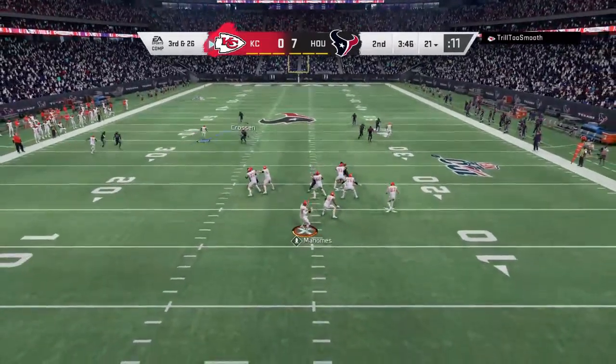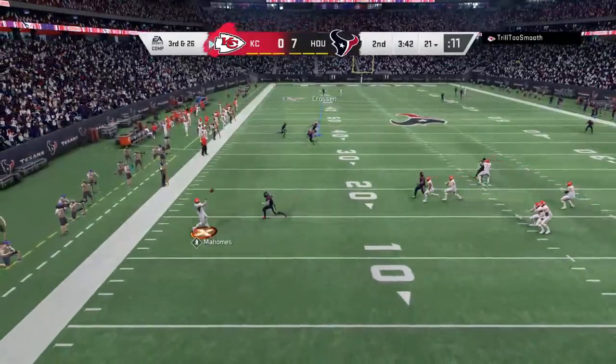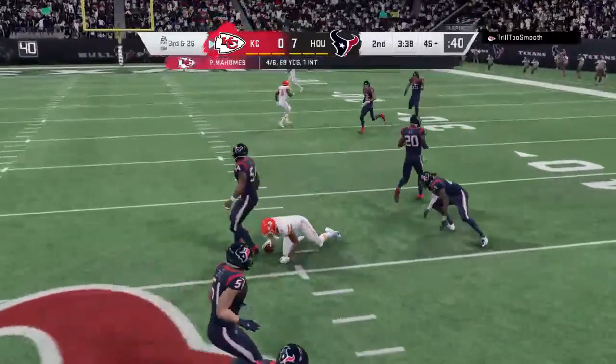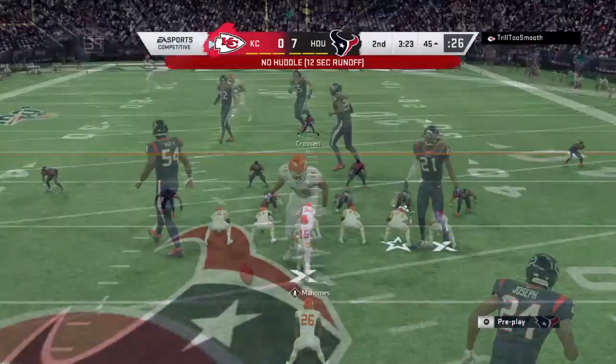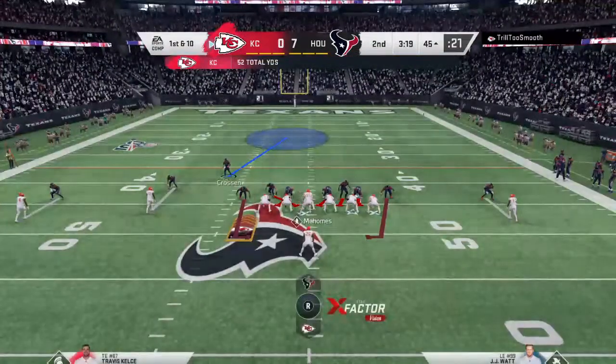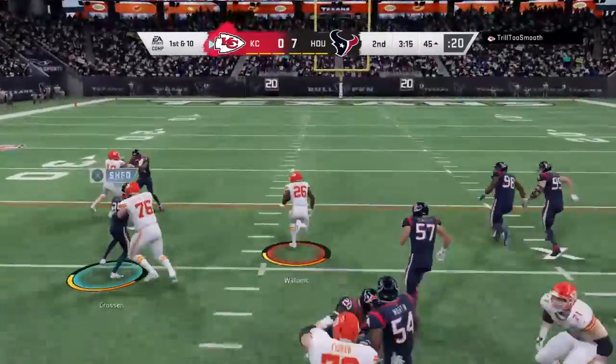Now here's Mahomes. Dancing to his left. And he finds a man. That's Watkins. And chalked that one up as a gain of 34 on 3rd down. So the big play moves him all the way across midfield. It's 1st and 10 from the 45.